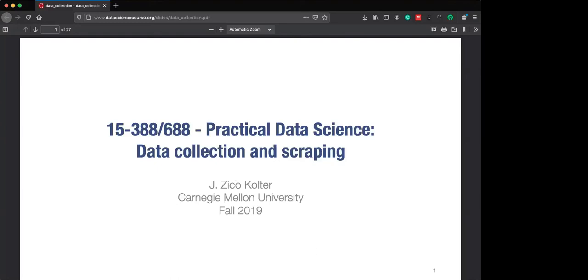Today we'll be talking about data collection and scraping. Before any data science project you do, you definitely have to have your data in place, whether it's structured data or unstructured data. Structured data means data in tables, and unstructured data means things like pictures and sounds. So the first thing you have to do is collect your data before you even start the whole workflow of a data science project. So that's what we're going to do today.